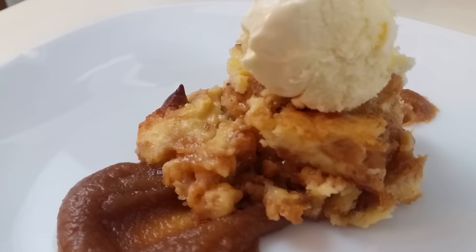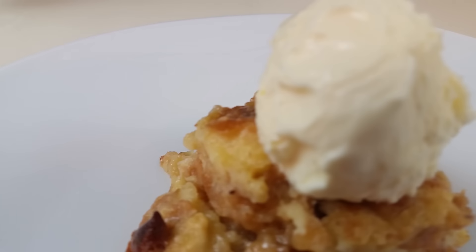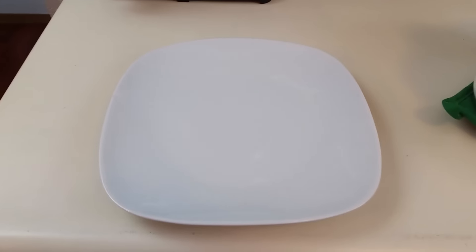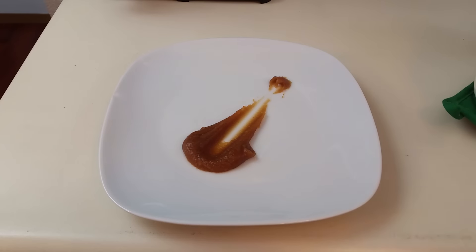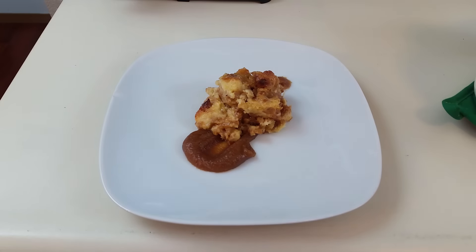To finish the dish, I plated it two ways — the first was kind of home style and I wasn't really sure I liked it, so I tried doing it like I would in a higher-end restaurant, and I was a little happier with that. I went ahead and topped the whole thing with some ice cream, because why not. Overall I was pretty satisfied with how it turned out — it was super rich and over the top, so if you're on a diet skip this one. But if your boyfriend just broke up with you or your girlfriend is mad at you, I'm pretty sure this bread pudding will solve at least one of those problems.